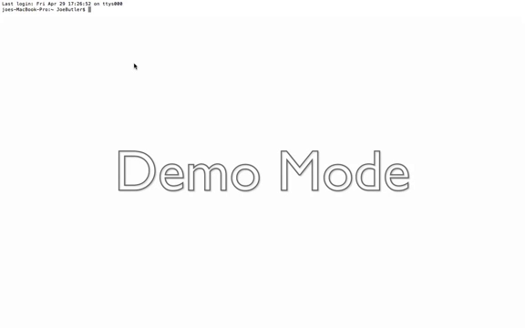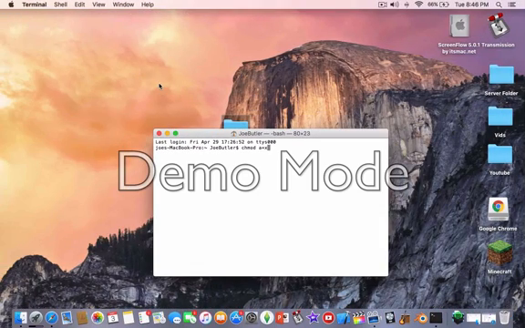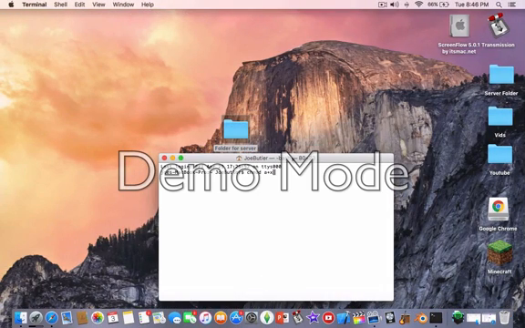What you want to type in, as soon as it opens, is chmod, space, a plus x. Alright, and then hit space one more time.